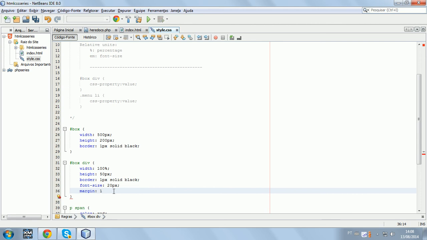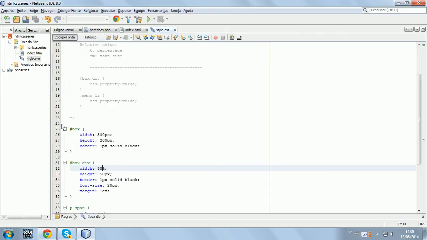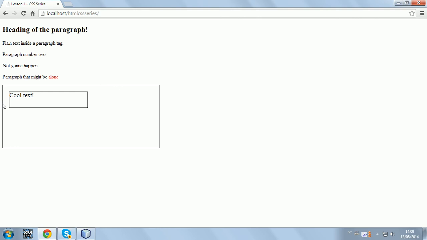So I'm going to say that I want 1 EM. 1 EM in this div is going to be 20 pixels. Okay, so let's change the width of the div to 50%, and here we have a margin of 1 EM. What's 1 EM? This margin here is equivalent to 20 pixels.